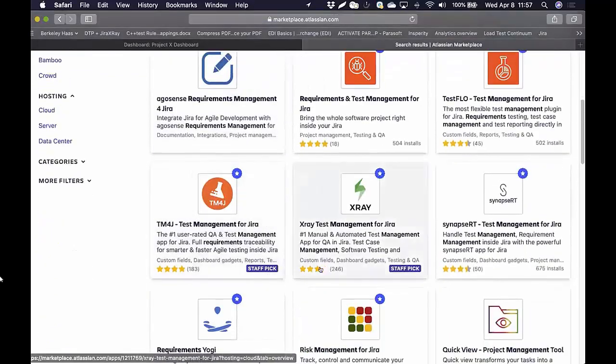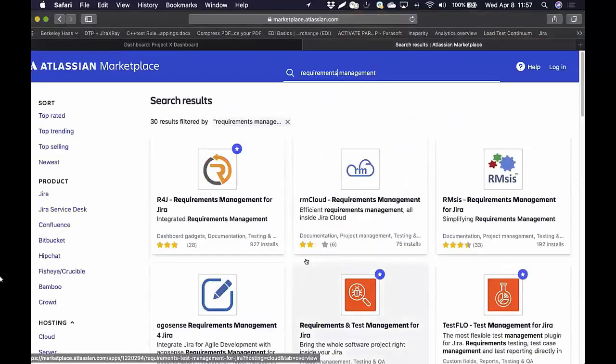And then some staff picks here, but these are test management tools. There are some things for requirements management for Jira, not a lot though. So typically, I would recommend exploring some of the other alternatives. codeBeamer, obviously, we believe very strongly that codeBeamer is a great product. Jammer, that somebody else referenced earlier, is another one to look at as well. I think those two are very valuable, potentially for staff picks.